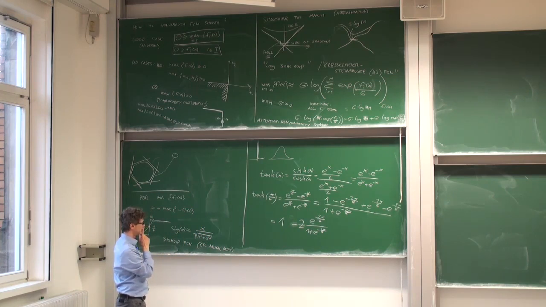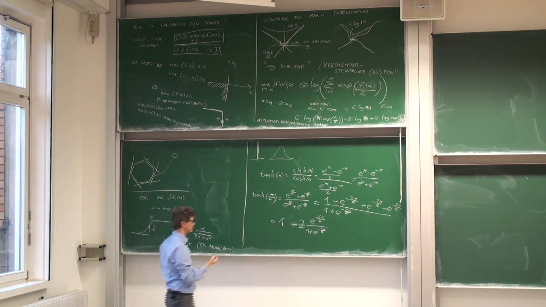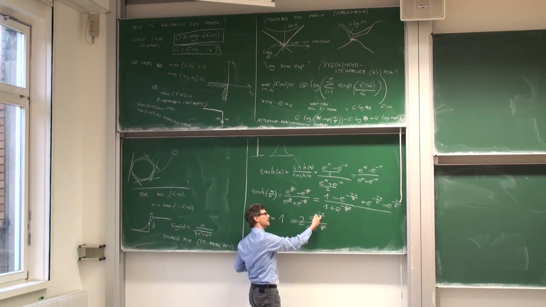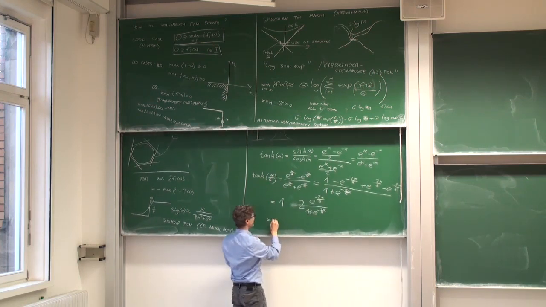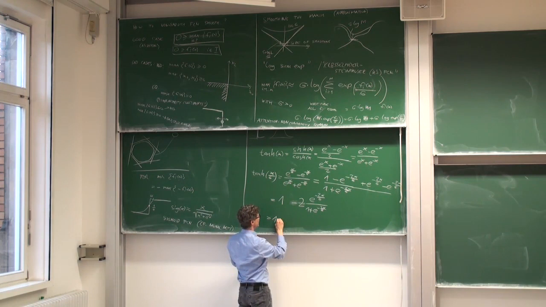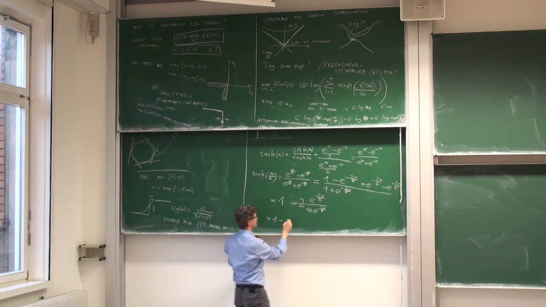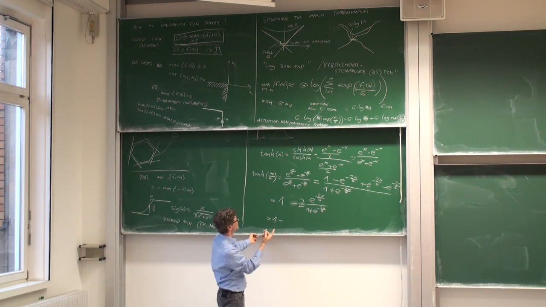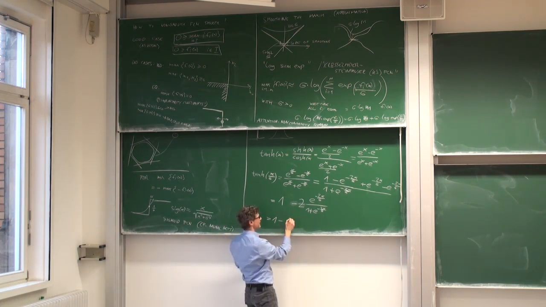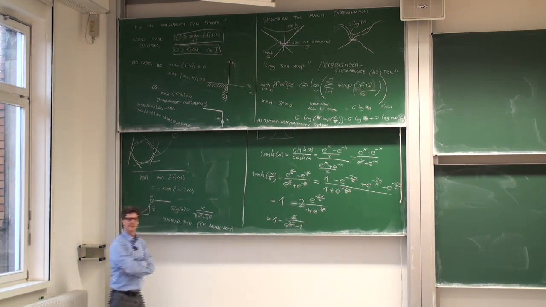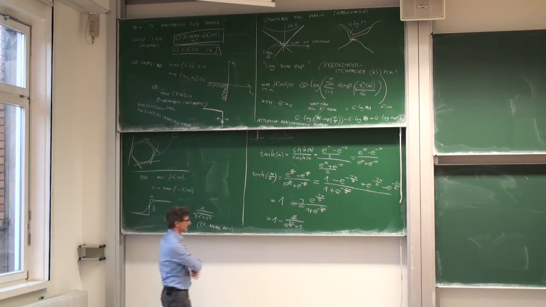Okay, and exactly, what I can do to simplify it further is I multiply this whole thing again with the inverse of that to make it even simpler, and then I get 1 minus... I have the feeling that I made an error somewhere, but I'm not sure, but let's sort it out at the end. Minus 2 divided by e to the 2x over sigma plus 1. Right? I think that should be okay.